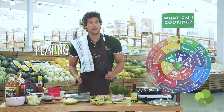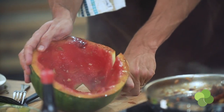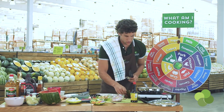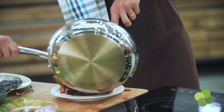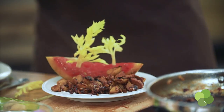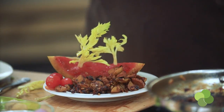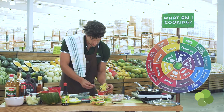So, plating. Plating is also very important. So what I'm gonna do, I'm not gonna serve it on it because I already made a window. I'm gonna cut a piece of the watermelon. And look at this. Look at this, baby. I'm sweating a little bit. So these are the mini trees. We put some tomatoes, this to give some color. A final touch, some little onions here, like you're at the beach and all that.